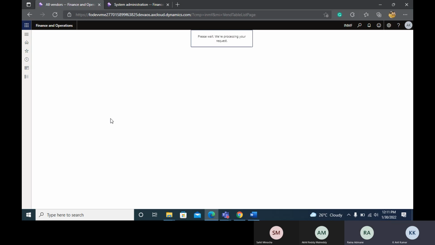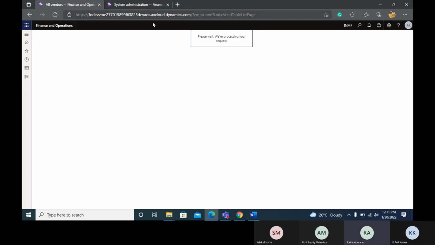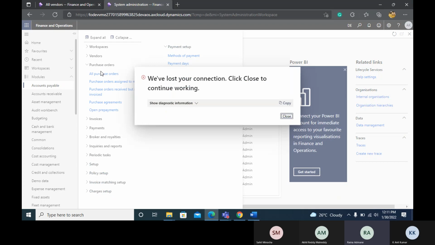Create new tab. Yeah, good. Accounts payable. In accounts payable, purchase order. Yeah, purchase order.